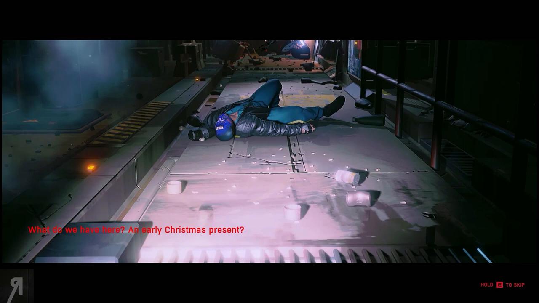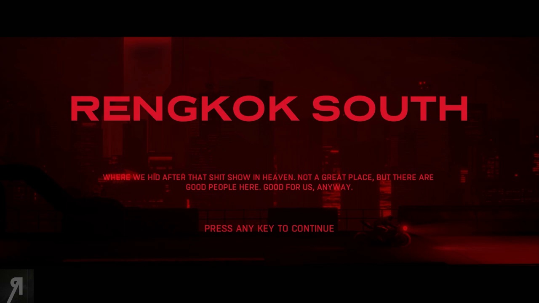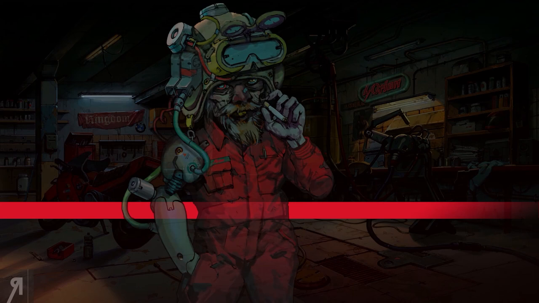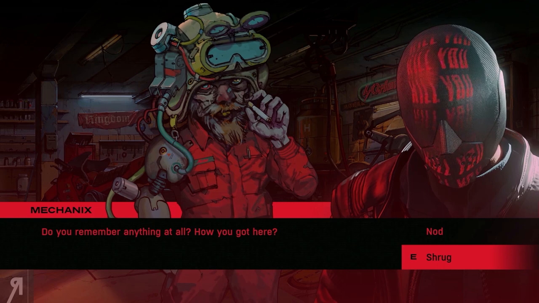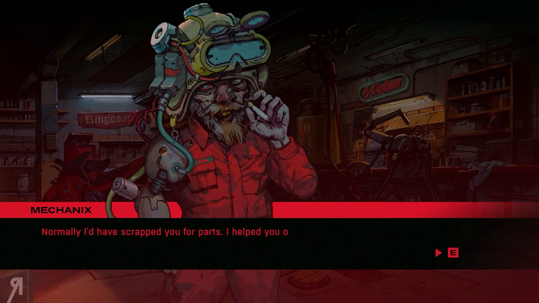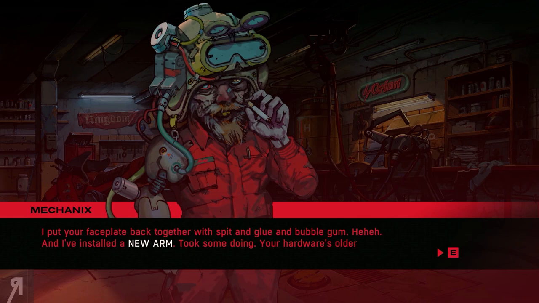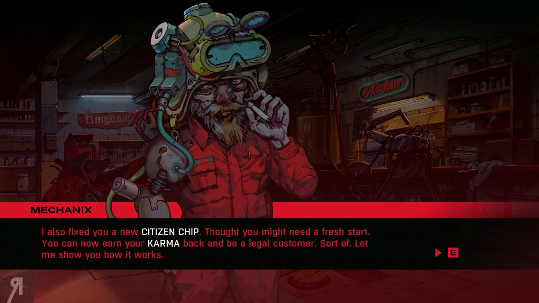What do we have here? An early Christmas present? You're in bad shape, boy. In need of a few spare parts. Yeah, so we hid here after that shit show in heaven. Not a great place, but there are good people here. Good for us, anyway. Mechanic says, still alive, I see. I wouldn't have believed it if I hadn't brought you back myself. Do you remember anything at all? How you got here? Shrug. Whatever happened, left you a mess, boy. I fished you out the gutter with one arm gone and blood and wiring everywhere. That mask of yours was going all kinds of haywire. Normally I'd have scrapped you for parts. I helped you only because she asked me to. Although, asked doesn't exactly cut it. I put your faceplate back together with spit and glue and bubblegum. And I've installed a new arm. Took some doing, your hardware's older than dirt. I also fixed your new citizenship, thought you might need a fresh start. You can now earn your karma back and be a legal customer. Sort of. Let me show you how it works.